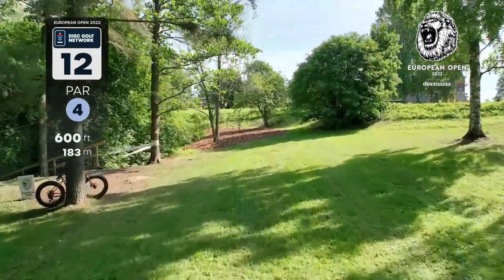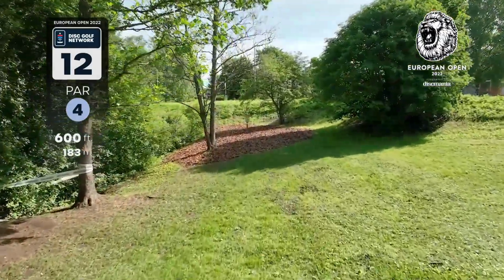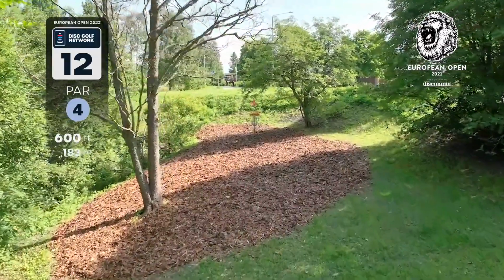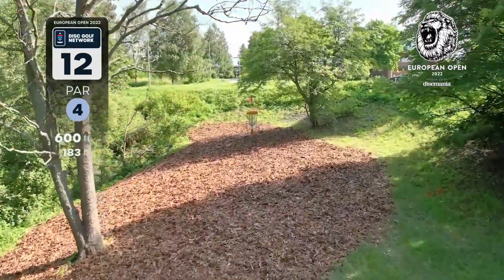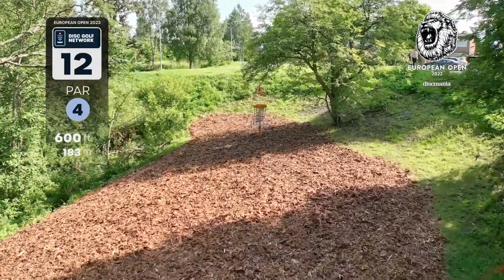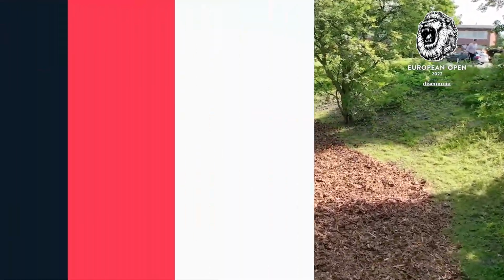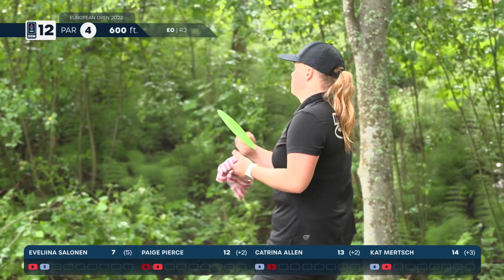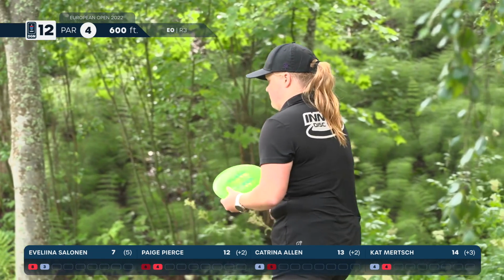There's the low ceiling and the slope, which, I mean, we've seen the low ceiling and we've seen the slope. So now that they're together, I want to know how aggressive these women are getting today, how fast of drivers they're throwing on this hole. And then we have the green, quick drop off on the left. So maybe about 15 feet from the basket, they've got some difficulty there if they carry too far.